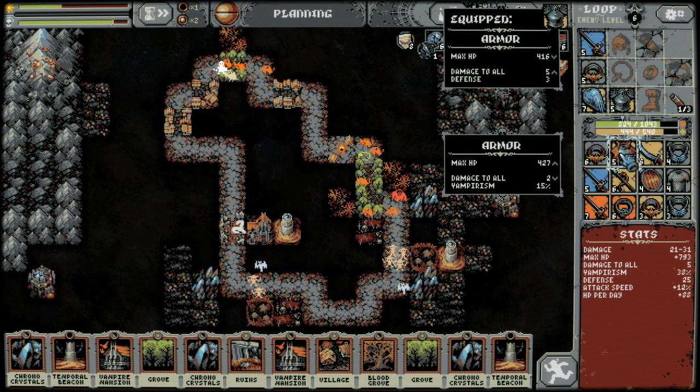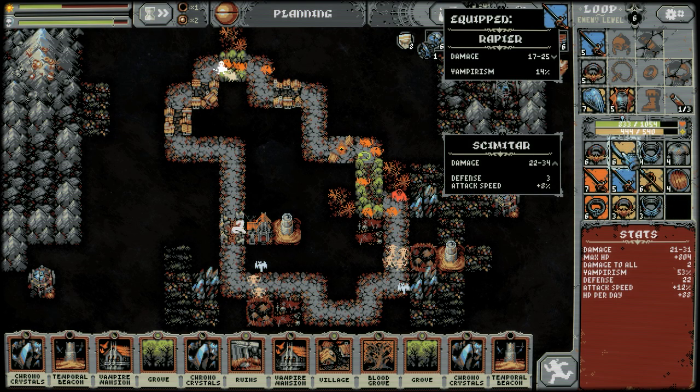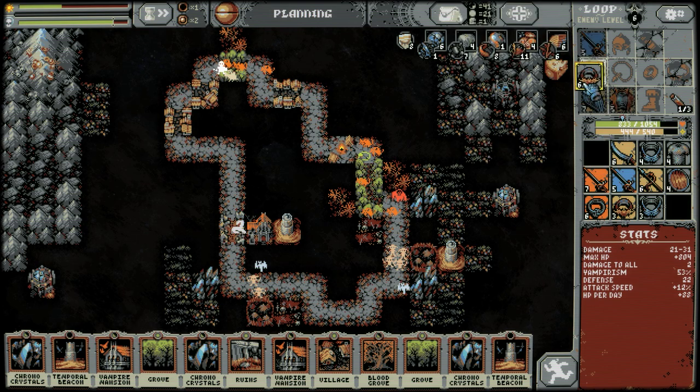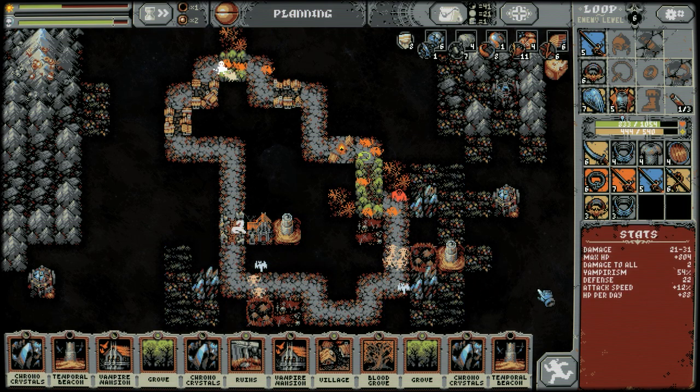Let's see, damage to all two, so it's down, but I get vampirism 15%. Okay, that's great, let's throw that in there. Let's see, defense, attack speed, okay, good. Vampirism ring 18%. Okay, so a little bit better than that, good. Nothing else we really thought would help us right this second, so let's go fight with 54% vampirism, the highest vampirism I've ever had. Damage to all is only 2, which is super weak, but hopefully the vampirism offsets it.